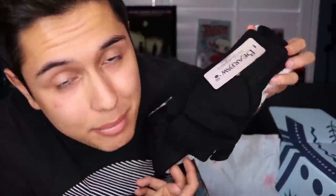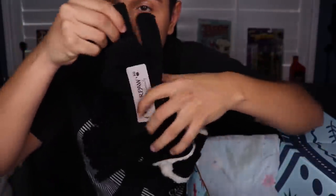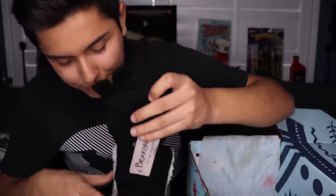This is something I'm going to be gifting to my girlfriend. It has really, really soft gloves. You guys can see, they're fingerless, and they even have one of those little mitten-type covers to keep your fingers warm. And a nice-looking headband.